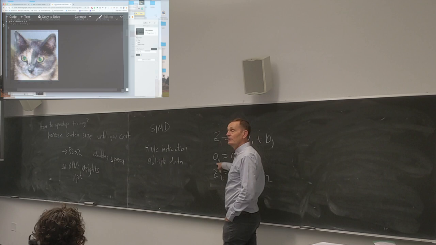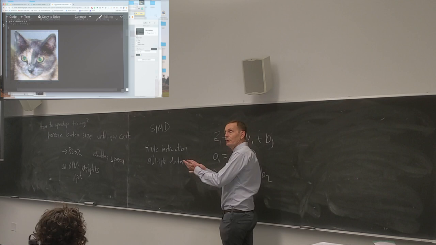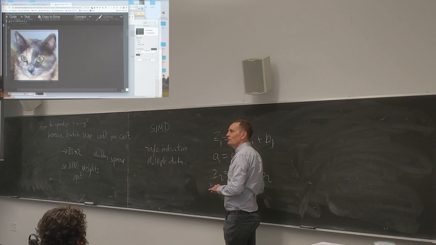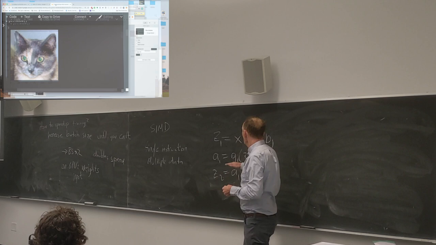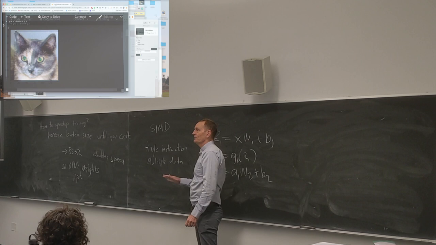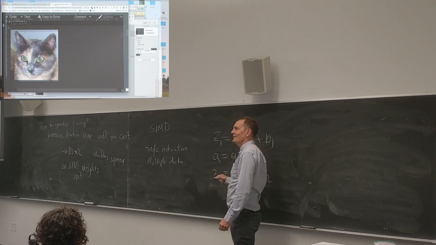In the forward pass, we don't have to. In the forward pass, we could take our input, call it A0, do this computation, store that in A, reuse that space for A1, and then reuse that space for A2. But when you get to backward propagation, remember, as we're going back, we need to know these activation values to move back from layer K to layer K minus 1 to K minus 2 to K minus 3 to push the gradient. So although we don't need these for the forward pass, we need them for the backward pass, and therefore we save them. So we also need all the activations.